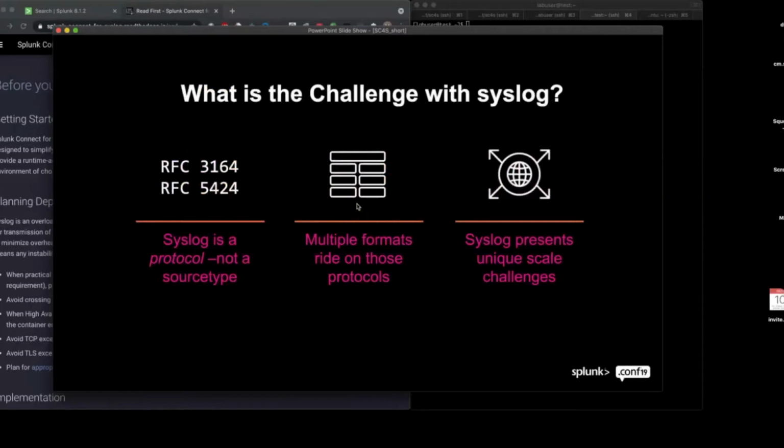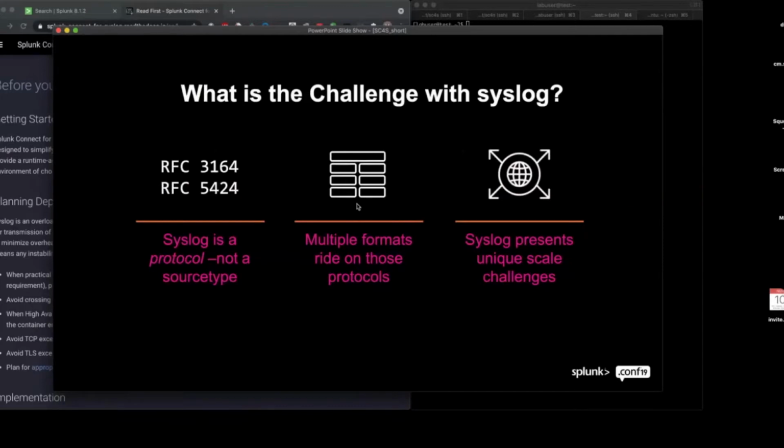Well, in reality, you want to collect Juniper data or Cisco data or Palo Alto data, which is the multiple formats that actually ride on the RFC protocols that you see in the upper left. But the protocols themselves are not the source type. It's the actual devices themselves. So it's kind of akin to the cars on the highway are what you're interested in, not the highway itself. We want to know if it's a red car, if it's a sedan or a coupe or a pickup. That's what we want to know.